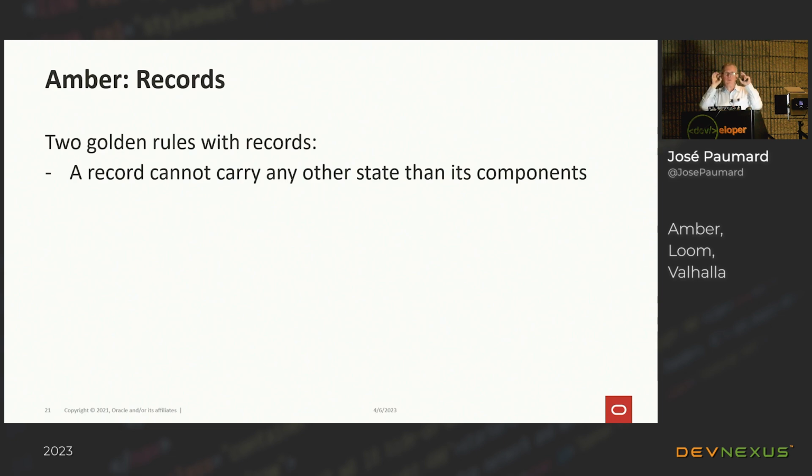It means that when you look at the declaration of a record, you have all the state this record can carry in front of you. And that's very good, because there's nothing hidden with a record. Now, maybe some of you say, oh, it's breaking encapsulation. Well, yes, it does. So what? Too bad. So you give up encapsulation with records, but you get nice things, and we're going to see more in a minute.